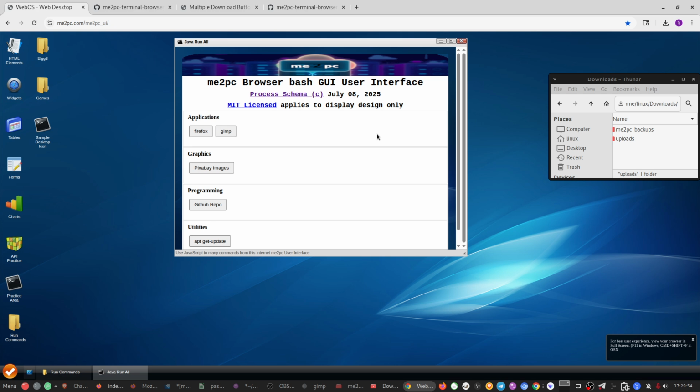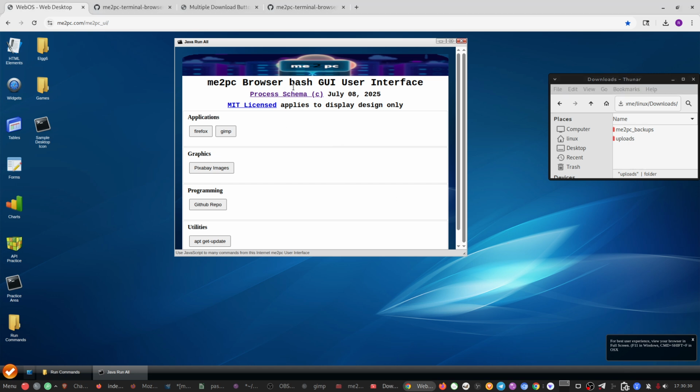Now, if you only used a non-substantial part of this design, like the CSS and the terminal program, another thing that was copyrighted under the Schema is the me2pc terminal template, which has a drag and drop bash script function where you can drag and type in bash commands, or drag script files in, text files, and then do the same execution of downloading and executing.